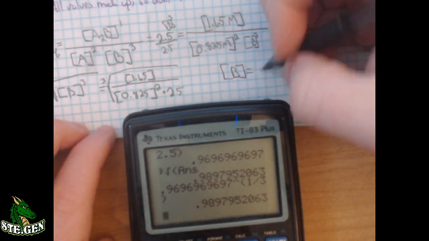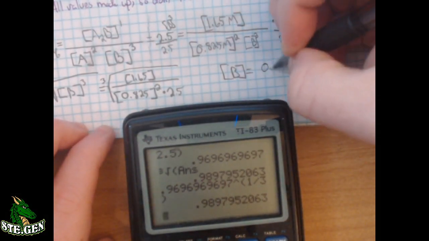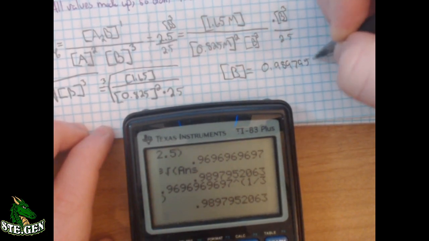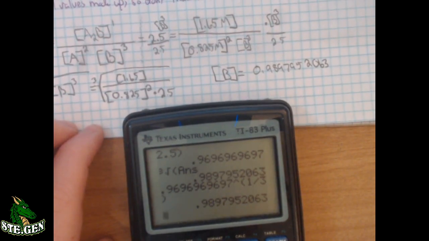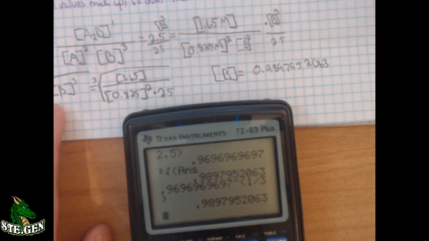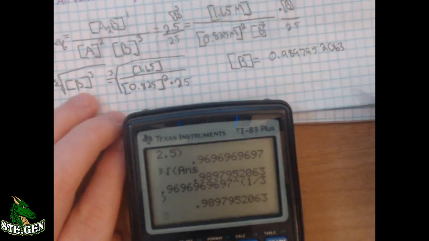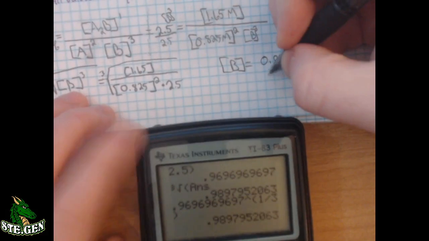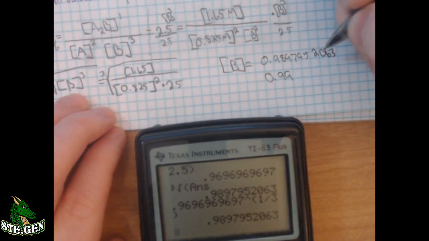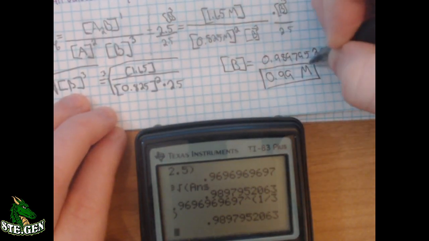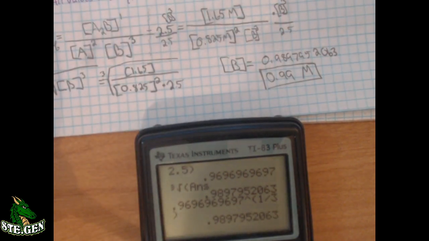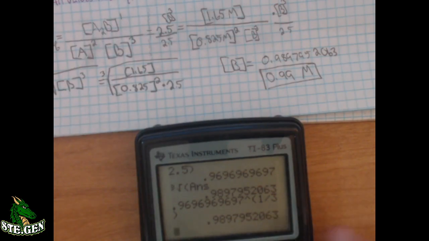So that means our concentration of B is approximately 0.9897952063. But obviously, sig figs, looking at all of our questions, the KEQ only has 2 sig figs. So just to be safe, we're going to only go to 2 sig figs for our answer. And so our answer would be 0.99. And remember, this is a molarity. So our concentration of B is 0.99 molar, which actually does make sense. I'm pretty proud of myself. I was really worried this answer was going to come out with something really dumb and really big or really, really tiny. Okay, so that is how you do a KEQ expression.